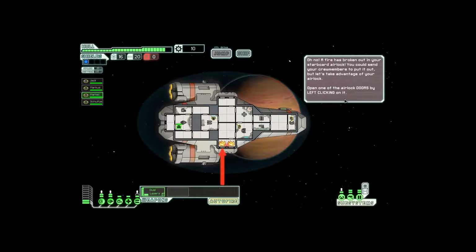Oh no, a fire has broken out in your starboard airlock. You could send your crewmen to put it out, but let's take advantage of your airlock. So now you have the ability to click on the doors. If you can get your mouse over the door. I may have to adjust my mouse still a little bit, because that's a little iffy. And so I opened the door.